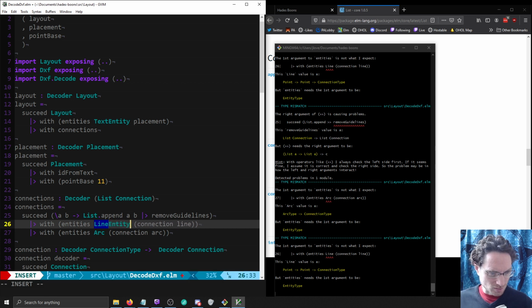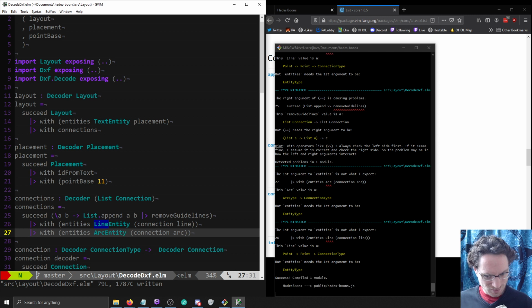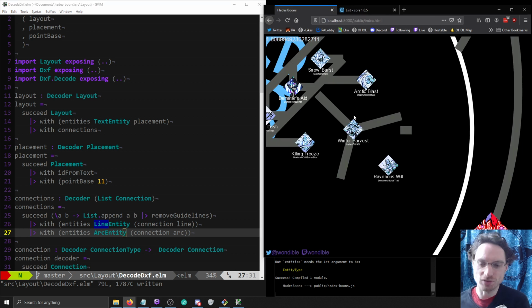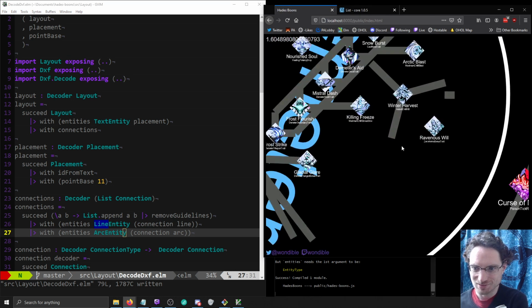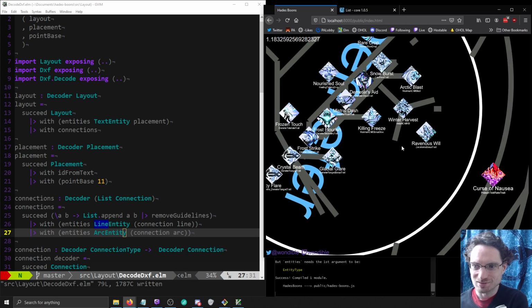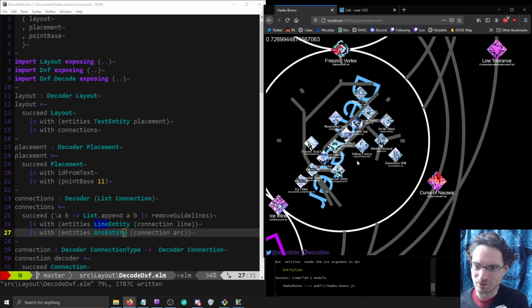Oh yeah, and then these got renamed. Okay. The effect of this is that we can handle the arcs, but they will display at best as a point. Yeah, probably not even anything visible.